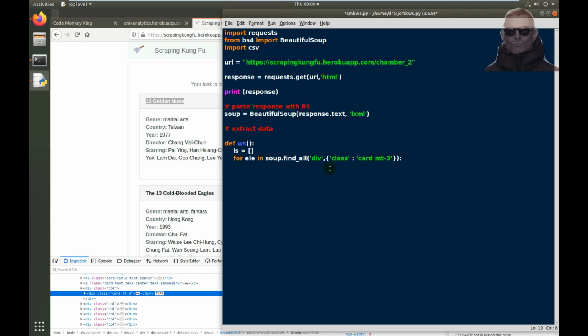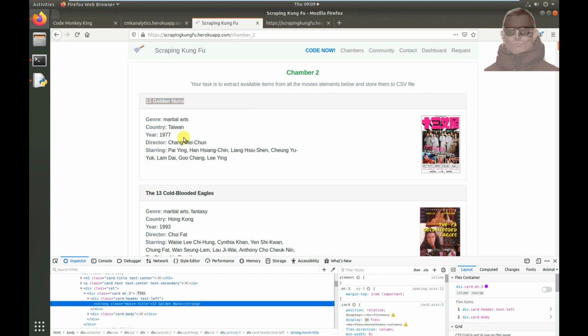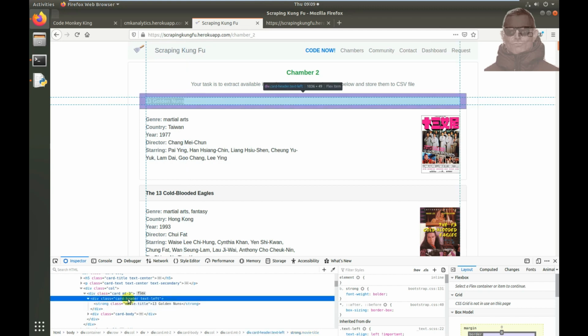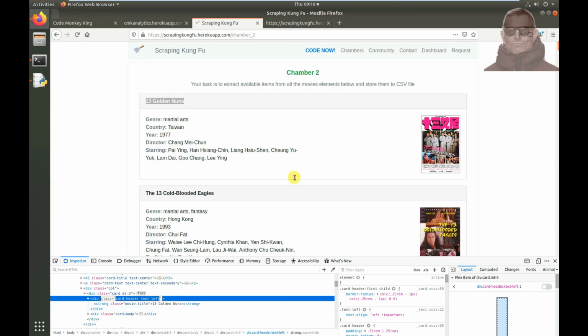Then we want to get the title. So what is the title? I think he's made it easy for us. It's very well labeled, so let's try class card-header text-left. Let's get the text from that.